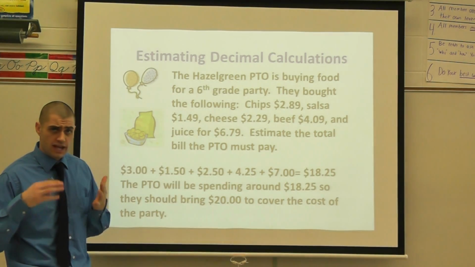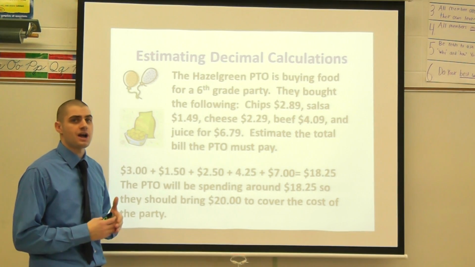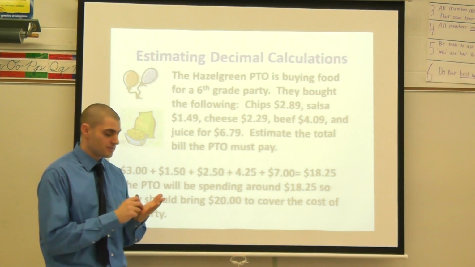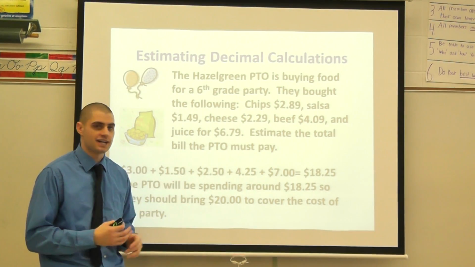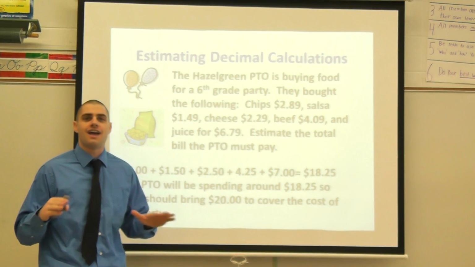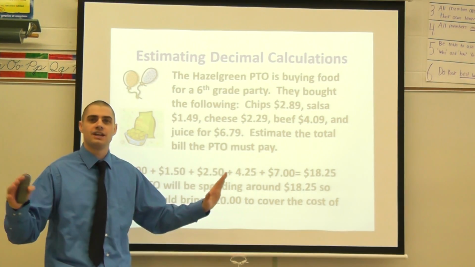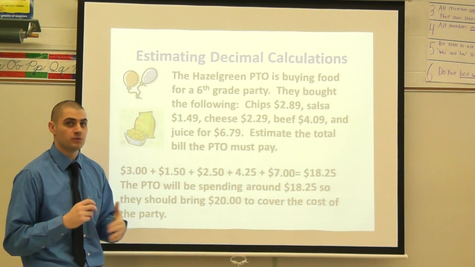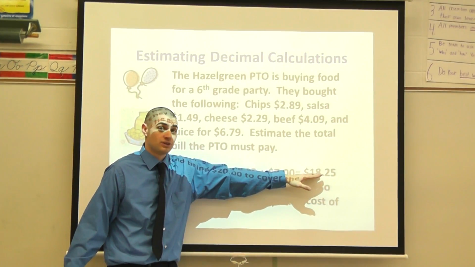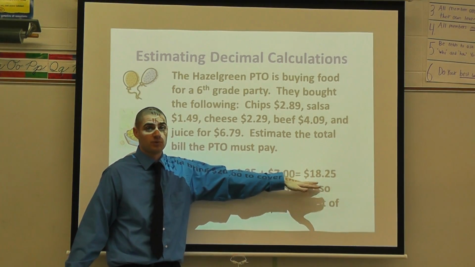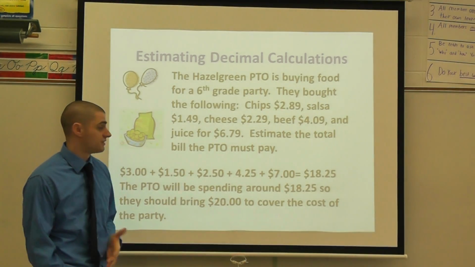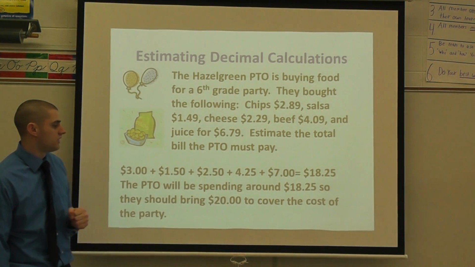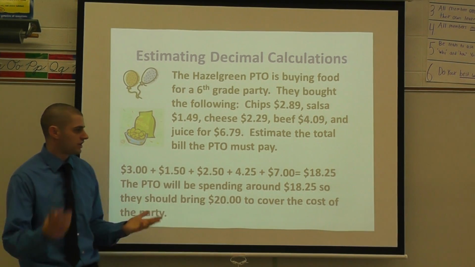So, a key point when working with these types of problems is, I know a lot of you guys are going to say, well, I want to find the exact answer. I got to find the exact answer. Let me get my calculator out. Let me figure out the sales price or sales tax on here. Don't worry about that. And the nice thing about estimation is you're just coming up with an estimation. Do the estimation first, because it's going to tell you whether your answer is going to be reasonable or not. My actual exact answer is going to be something close to 18.25. And if it's not, I know I've made a mistake. So, if I was looking at this example here, I know that the PTO will be spending around $18.25.